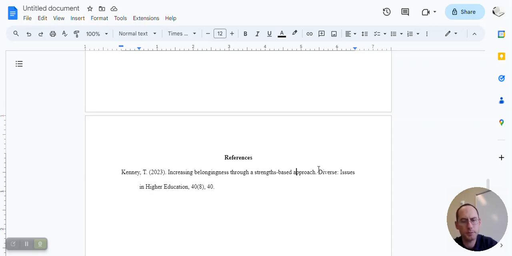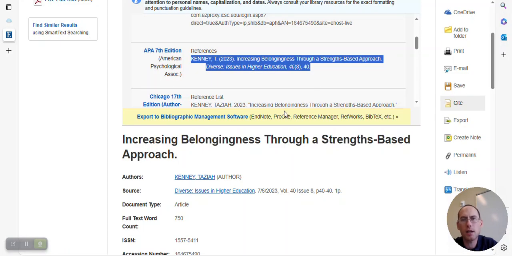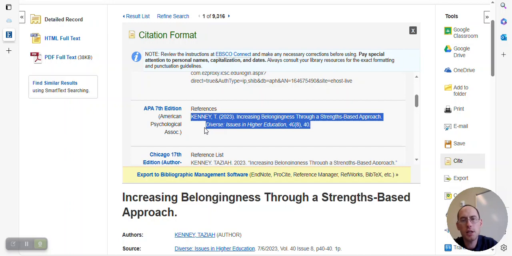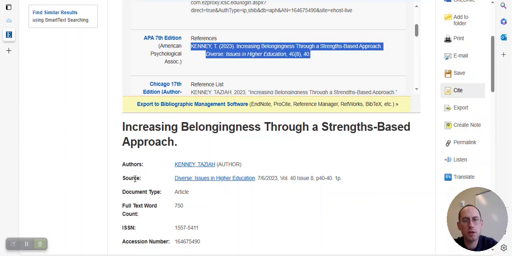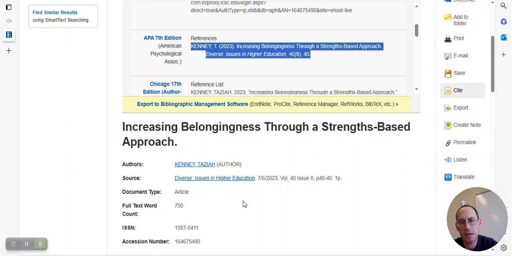But then let's go back and look at our article here. You see this section that says Diverse Issues in Higher Education. That is where it was published. You see it down here under source. That is the publication it was in. Volume 40, issue 8.